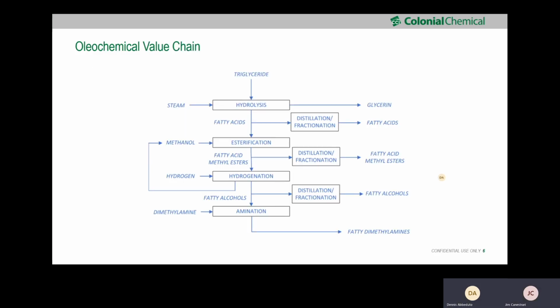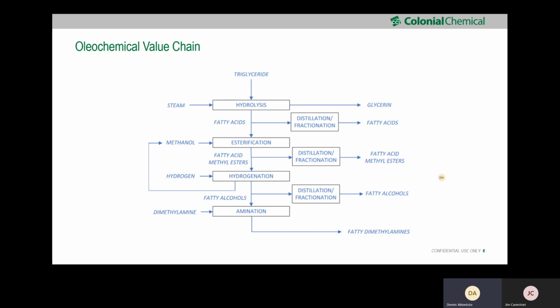So here's what that looks like. Basically, starting from the top with triglyceride oil. Again, this is something that we could use as a raw material and produce products from. But typically, these oils will undergo some sort of hydrolysis and will, during that step, produce glycerin as a byproduct, which is fairly high value in itself. Can be converted for use as a humectant in a variety of personal care applications.